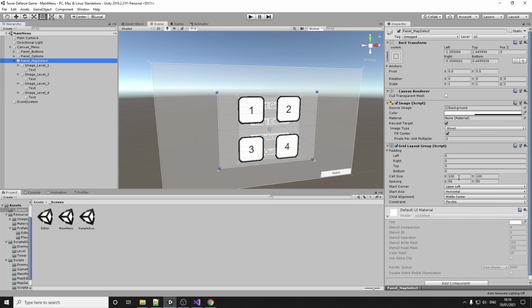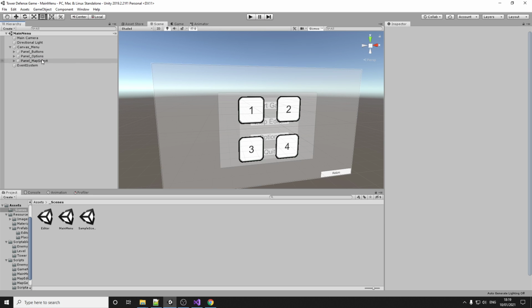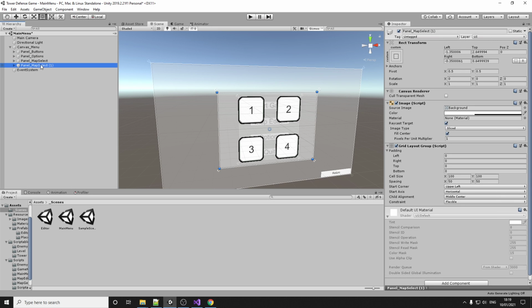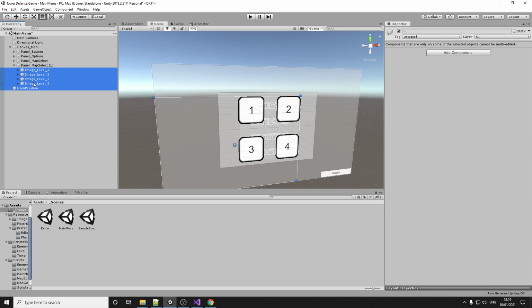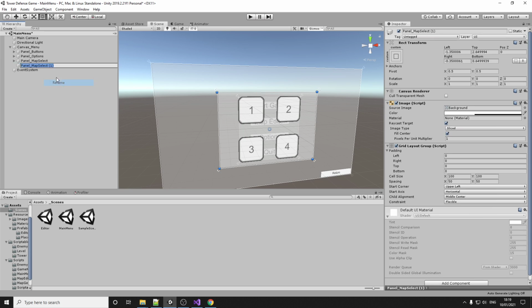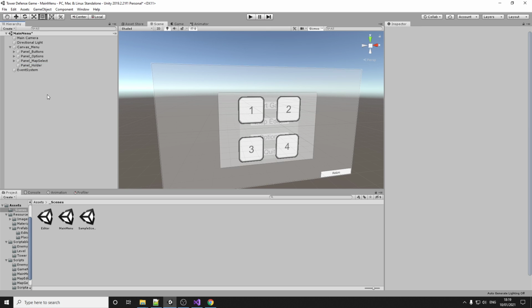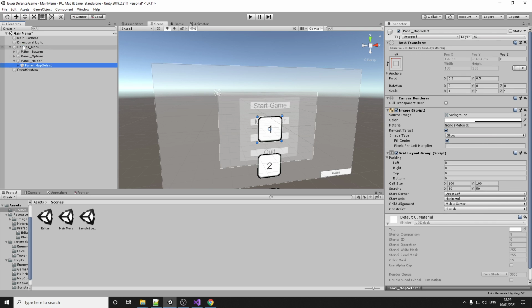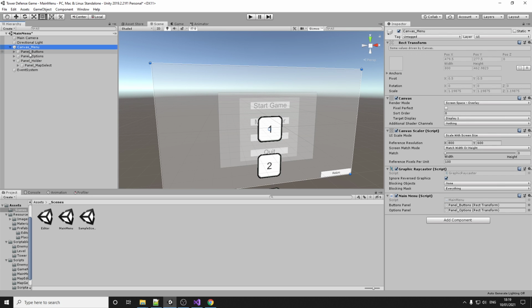How do they move the... Oh, easy. I'm actually going to create a second panel like this in the exact same spot. That's going to be, I guess, like a holder. And move this inside. I'm pretty sure there was a reference to this somewhere.